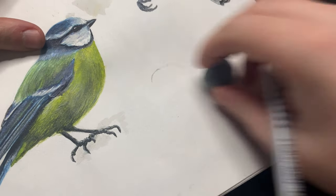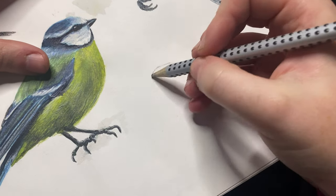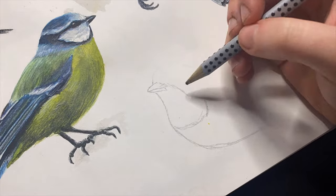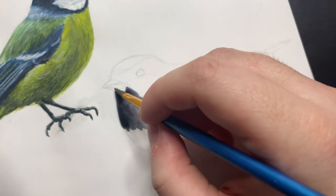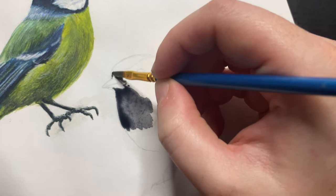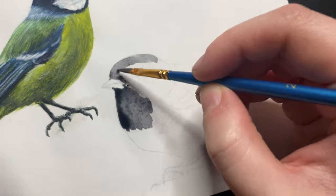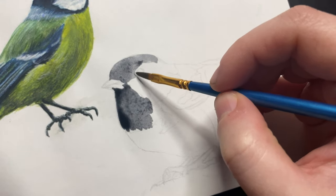I found the sketching of this really difficult. The reference photo was much larger and more zoomed in than the others, so the bird appeared really large, and I just could not compute how to make it smaller on the page. I went through many iterations — I sketched it and realized it was too close to the edge, with the tail feathers getting chopped off, which is why the bird is shifted much further left in the painting. I also apologize that my hand is more in focus for this section — I need to remember to change that. In the new studio space I'm hoping to have more room and some boom arms for better angles.